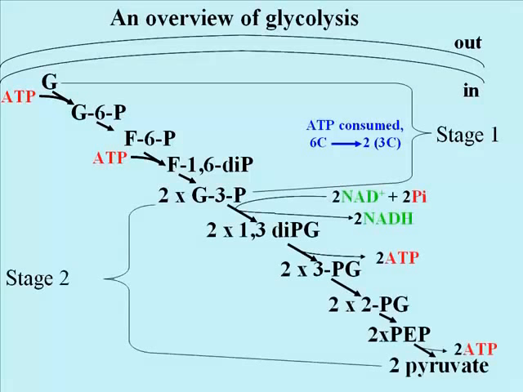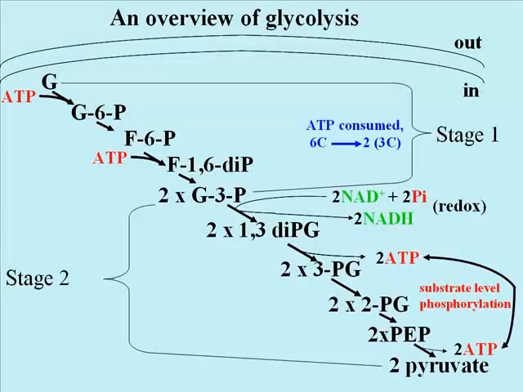Here's stage 2 of glycolysis. Note that each of the reactions in stage 2 happens twice per starting glucose molecule and yields in the end 2 molecules of pyruvate or pyruvic acid. The first reaction of the second stage is an oxidation, or a redox reaction, involving the oxidation of glyceraldehyde 3-phosphate or G3P. In 2 subsequent reactions, ATP will be made by substrate-level phosphorylation. Because these reactions occur twice, a total of 4 ATP molecules will be made by the time pyruvate is produced.